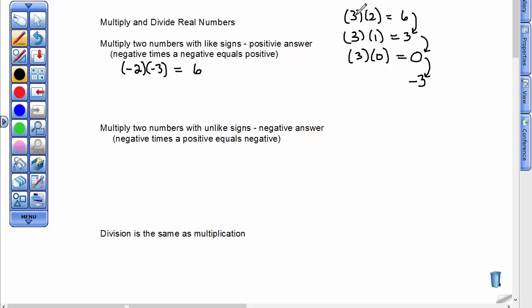When this digit right here, when this integer is going down by 1, you're taking the factor of 3, multiplying by 2, then by 1, then by 0. And so when we multiply 3 by the number that's 1 less than 0, negative 1, we get a negative 3. So we discovered that a positive times a negative is a negative. So let's go ahead and throw that up here. So let's go with a positive 5 times a negative 6 is a negative 30.